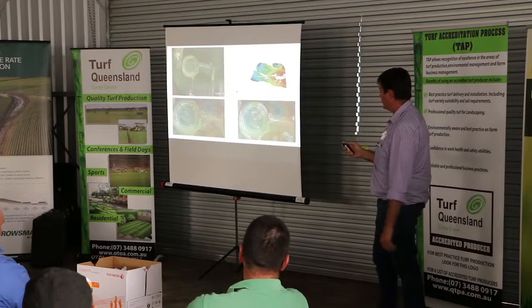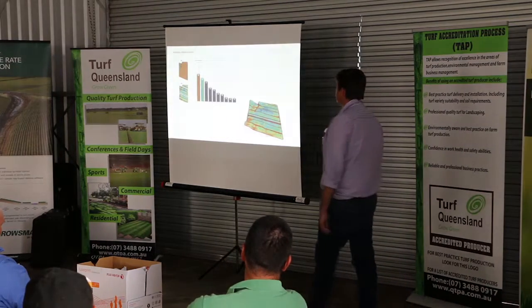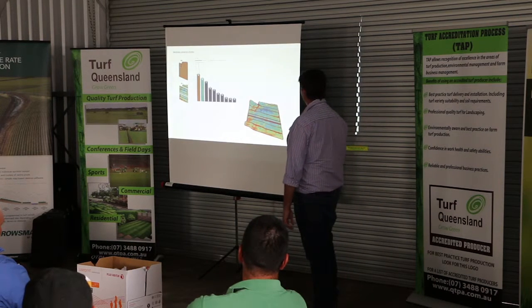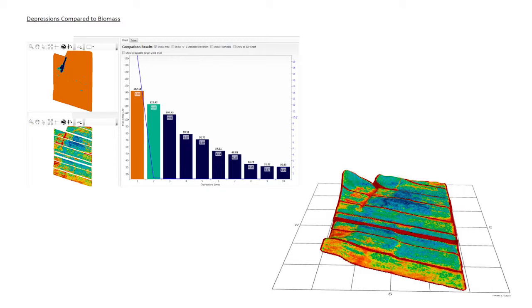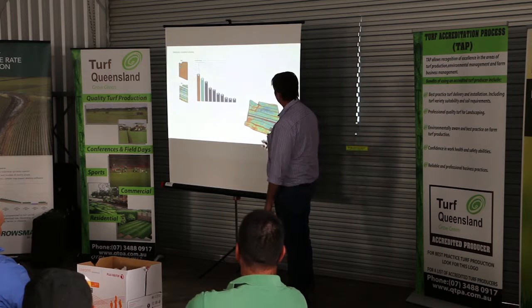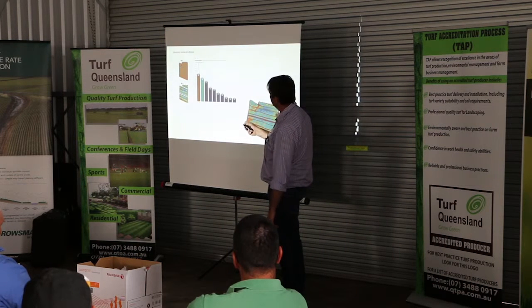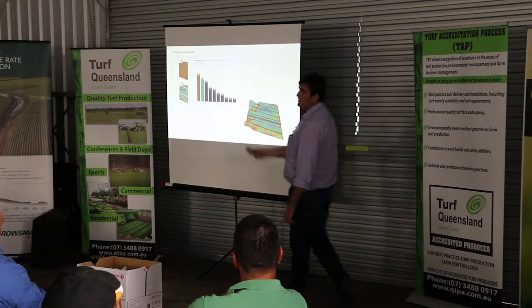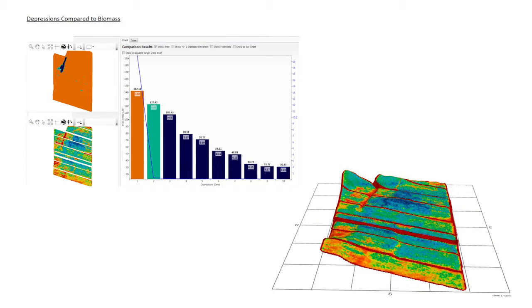Is that having an effect? That's the example of, if it's not obvious, is it having an effect? So that's a block of winch tracks. That's NDVI over the top of the 3D elevation model, and we've modelled where the depressions are in the field. We've lined that up with the NDVI and said, yep, sure enough, the water can't get off. We don't have as much biomass, as much plant health.